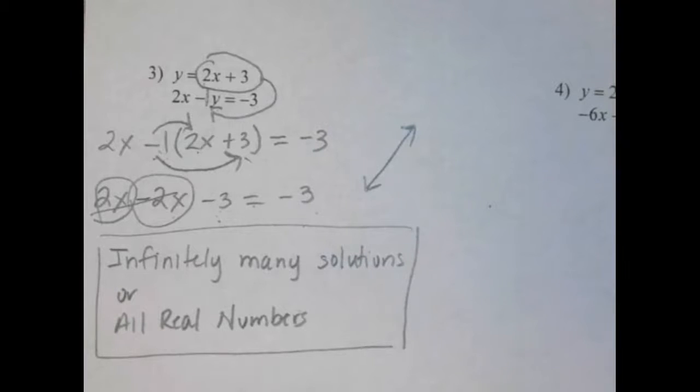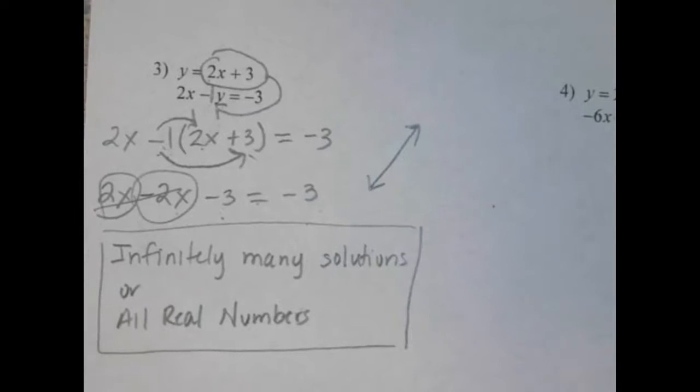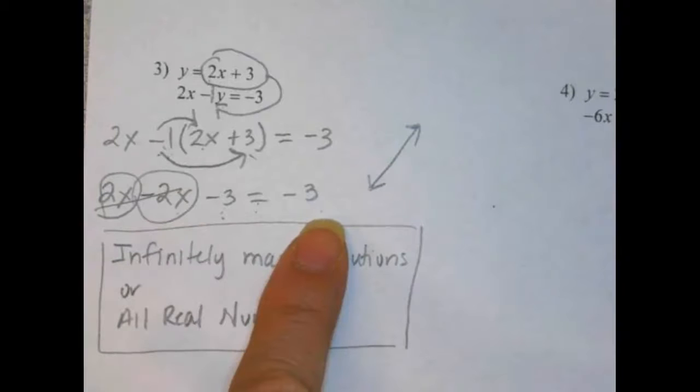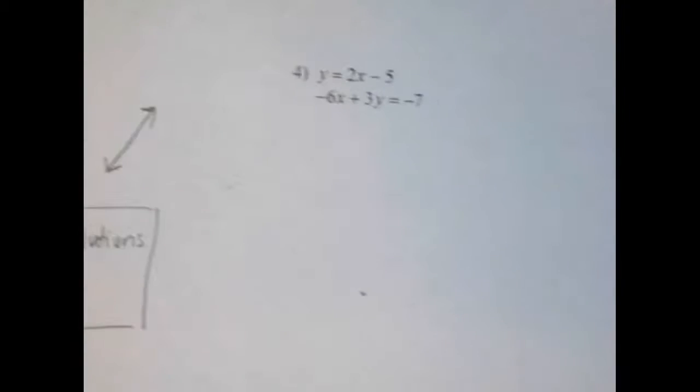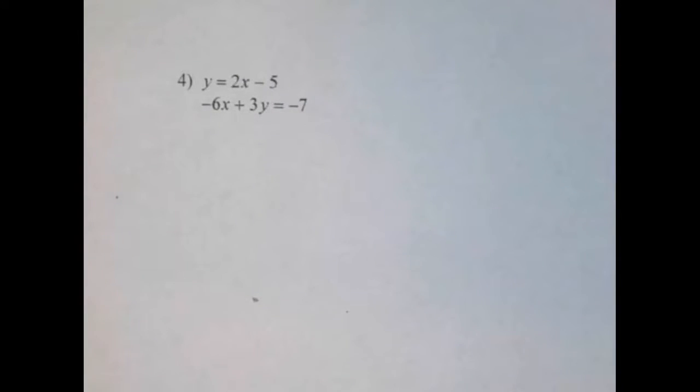All right, let's go ahead and look at problem number 4. Oh, for the last one, yeah, because negative 3 is equal to negative 3, and you can't do any more from there. If I added, it would be 0 equals 0. We don't have to do 0 equals 0. We could stop at negative 3 equals negative 3. So let's go ahead and look at problem number 4.